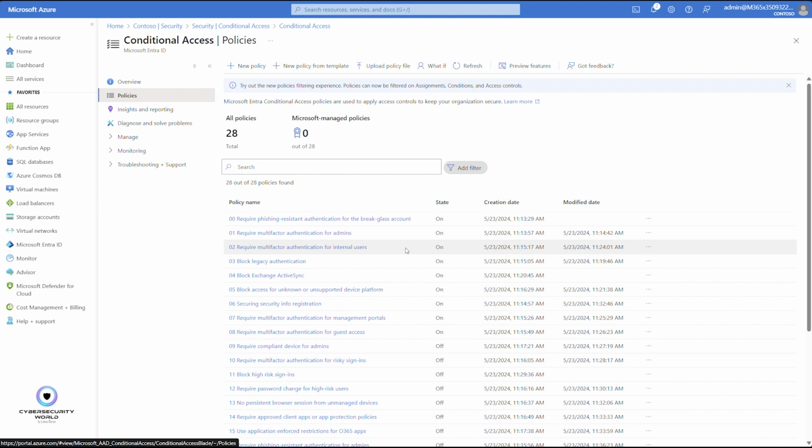So if your on-prem AD is compromised, then the threat actor would be probably able to also manage membership of the local groups, which means that the threat actor would be able probably to also include, or on the other hand exclude, user accounts from the group that is used for break glass accounts.